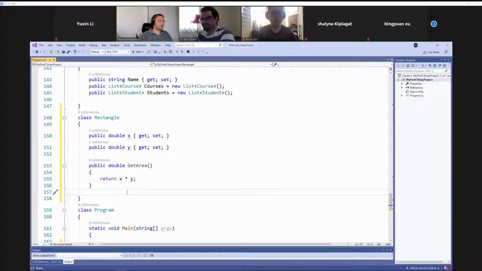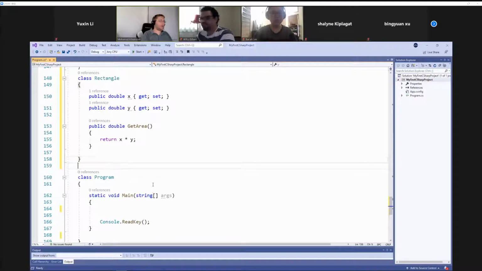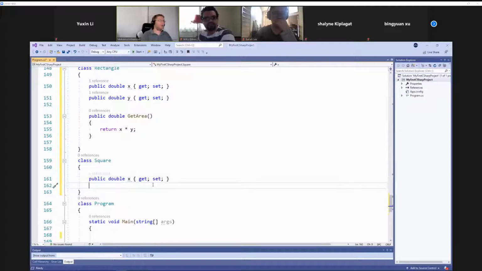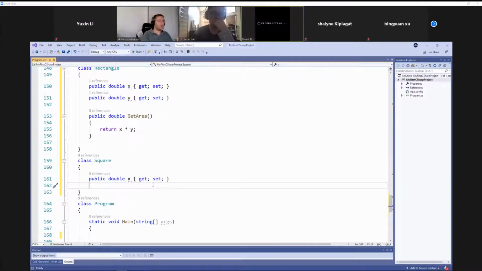Now, if I have another class called Square, what do you have in the square? You also have x, and you have y, but x and y in a square are equal to each other, right?